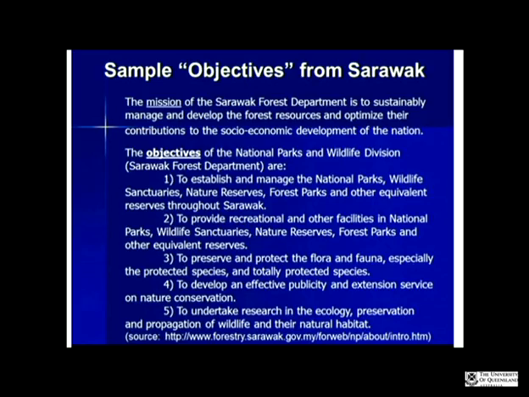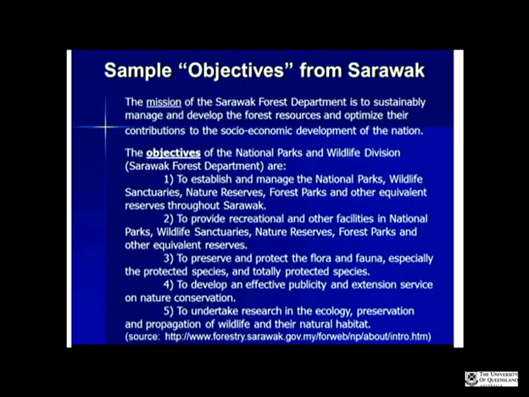But first of all, all the principles I was talking about, let's have a look at some objectives from two government departments in Sarawak. This is from a couple of years ago, and I need to say that it's been updated since then. I'm using this as an example of where a mission, goals, and objectives may not be set in a way that can specifically guide decision making. So have a look at that.